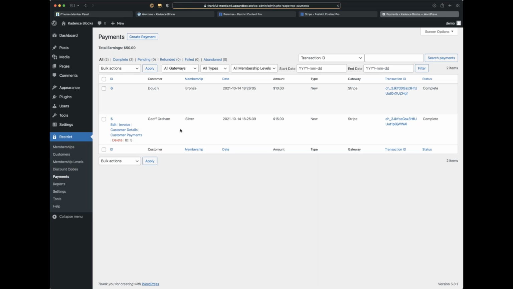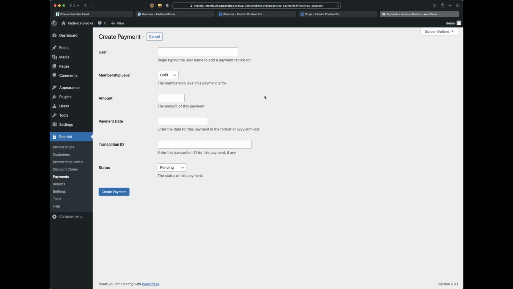So you can make that manual payment within Restrict Content Pro, either by adding a customer, and then that will send that information to Stripe, but it won't work backwards. Yeah, and I really dig that because I prefer to work in one direction.